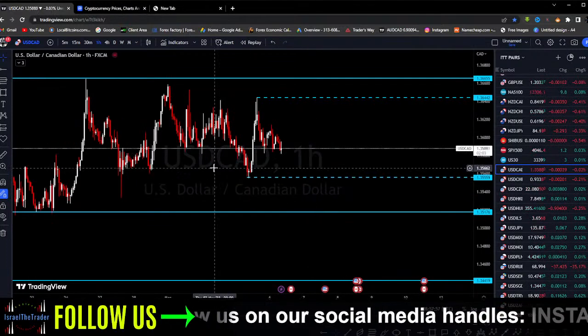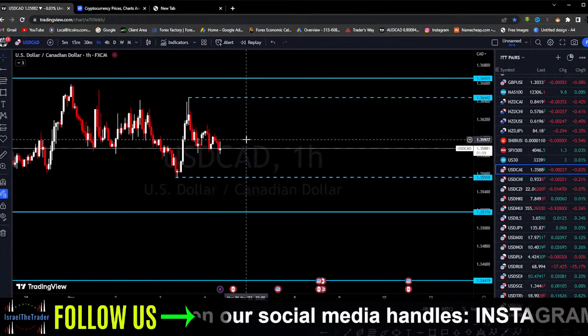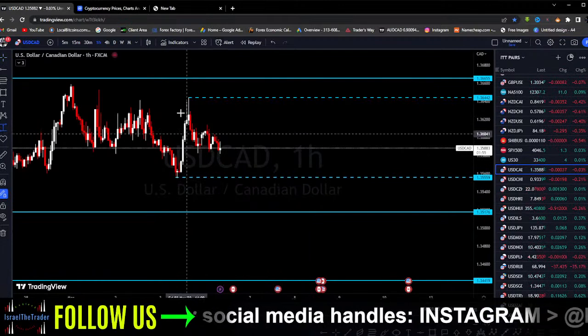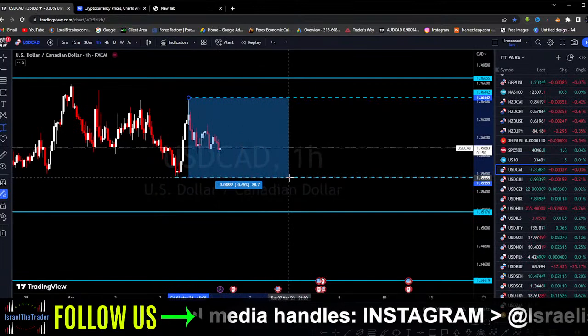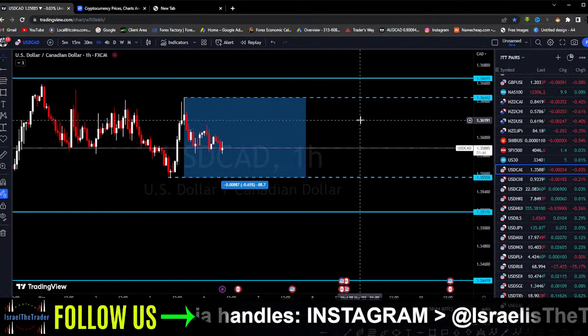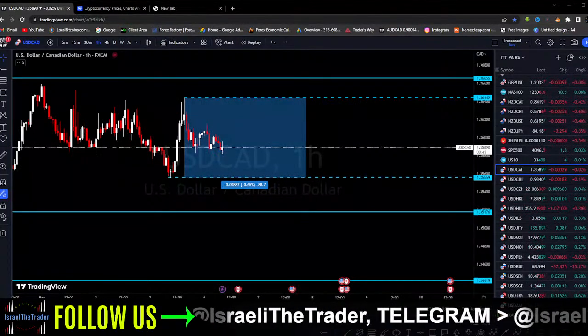So yeah, this is just my key levels, guys, support and resistance. But you see I have something right here. Let me just mark it out. I have something here, this zone, right? You know why I put this? Of course you might not know, but I know right now.